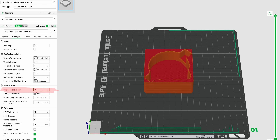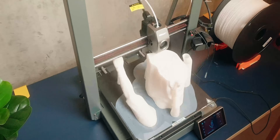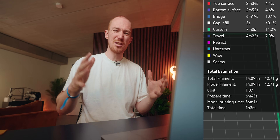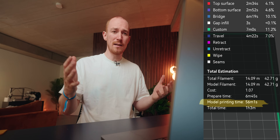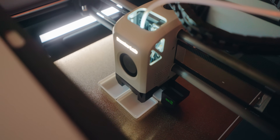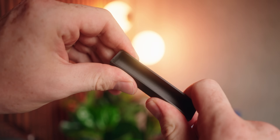The normal setting is 15% and you can easily drop that down to 10%. The bigger your model is, the more impact this really has on print time. So just this little adjustment already saves us about 7 minutes. One thing you should also know is that a lot of the strength of the part actually depends on the shell thickness more than the infill. So if you need something to be stronger, maybe add one extra wall but don't pump in a lot of infill.